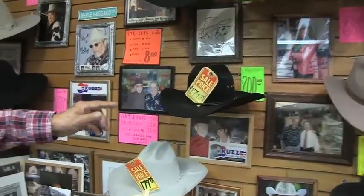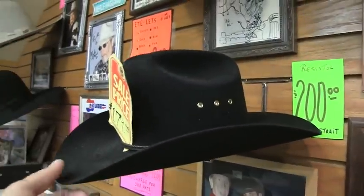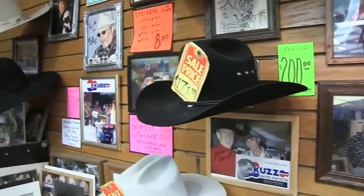So how have cowboy hats changed in 49 years, let's just say 50? More than anything, the price has. The styles are the same. You see the old movies with Hopalong Cassidy and Roy Rogers, more or less the same hats. When I first came here, this 4X hat was $29, and 6X was $39. Now they're $210 and $260. It's still the beaver, and they're still made in America, and thank God they are, because we're paying extra for them.